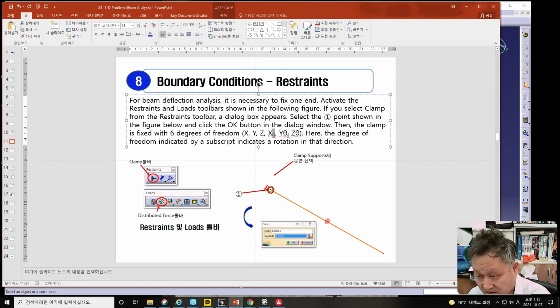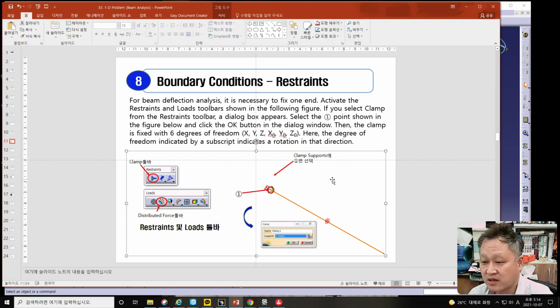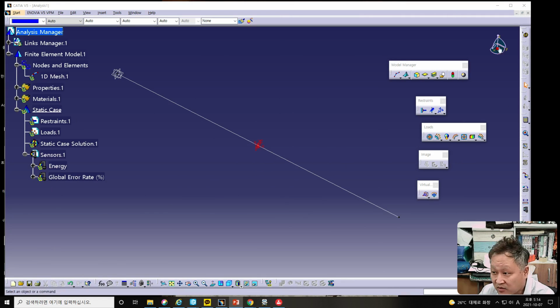Therefore I will copy this one and change it to the subscript. Y theta should be the rotation along y direction. Maybe y theta is rotation like this, and z theta is rotation along the z axis like this. Here the degree of freedom indicated by the subscript indicates rotation in that direction.